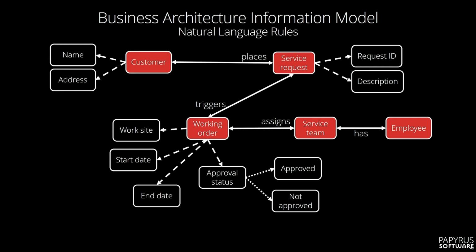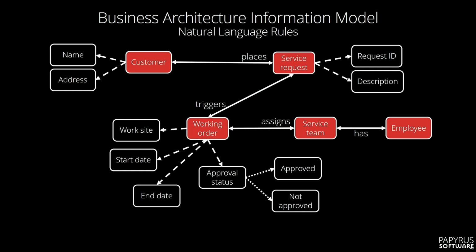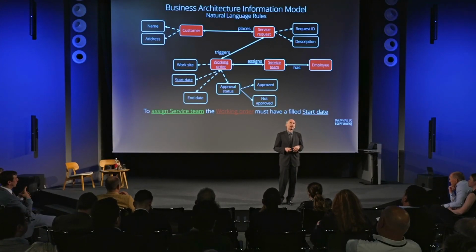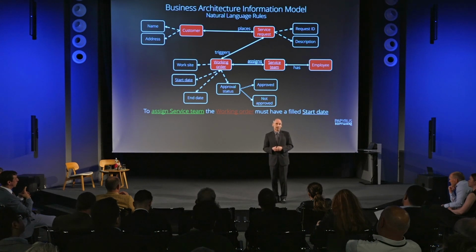And how does that help now the business people? First of all, they exactly described what they are dealing with, what are the entities. So that is also what under the hood has then to be available as an object, as a database entity. But now you can define rules. And for instance, if you now want to design a rule which assigns a service team, you just really follow the path that is predefined by the ontology and say that to assign a service team, the working order must have a field start date. So you don't have to reinvent something.